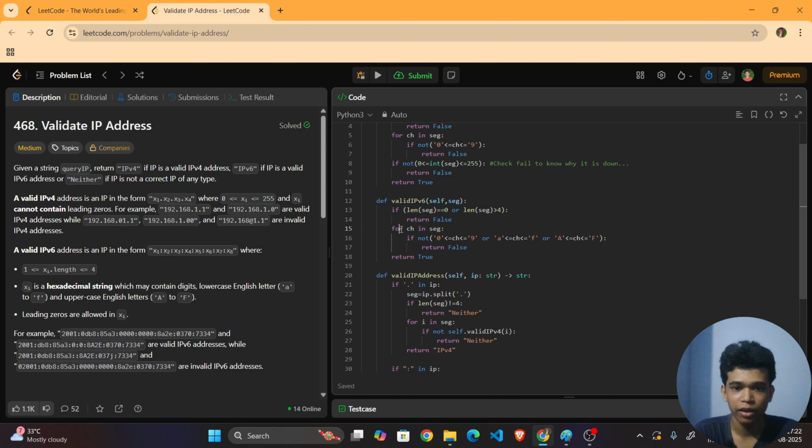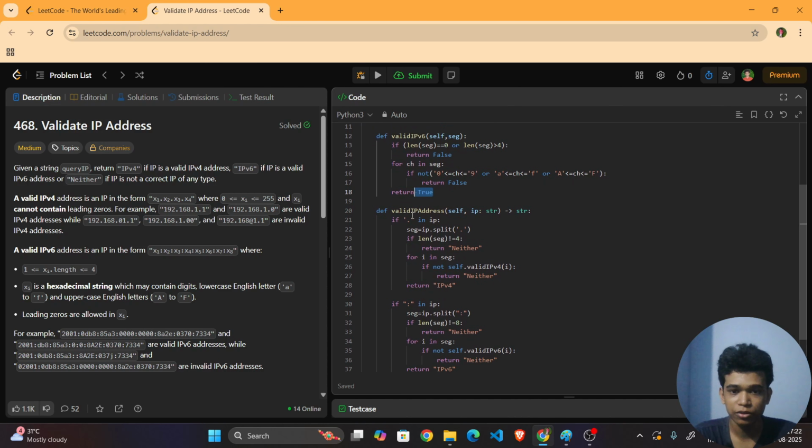Okay, now I'll go through each and every character and check whether each character is not in the range of 0 to 9, lowercase a to f, or uppercase A to F. If it is not, I'll return false. If all these conditions are true, then only I'll return true.